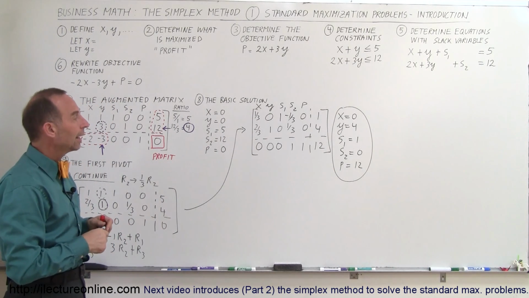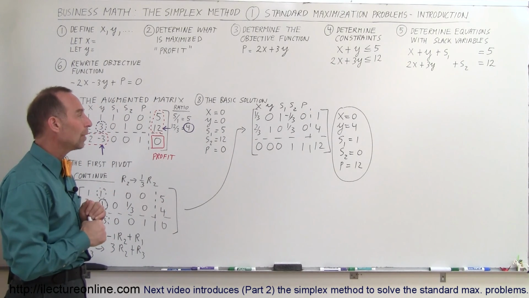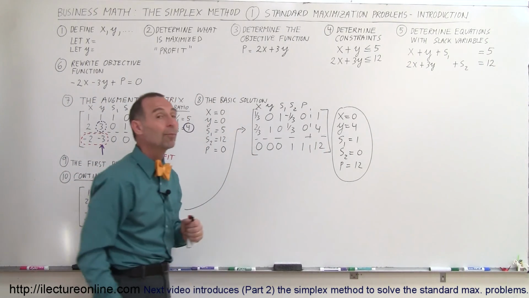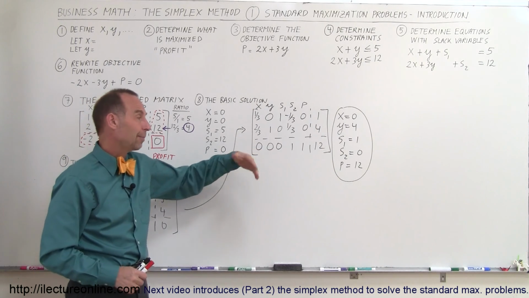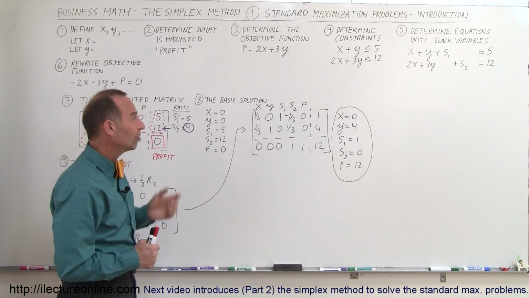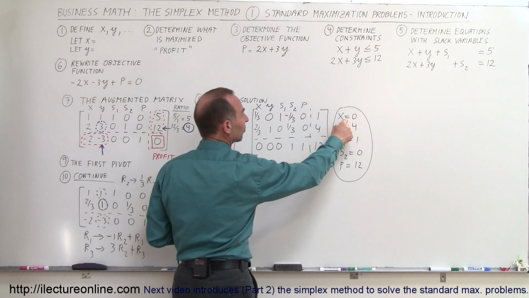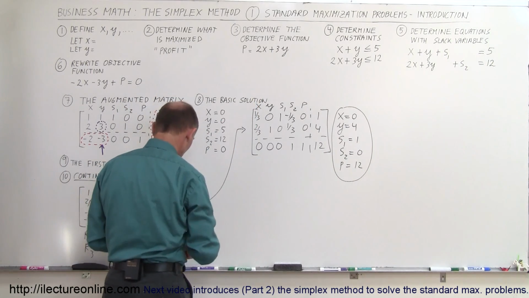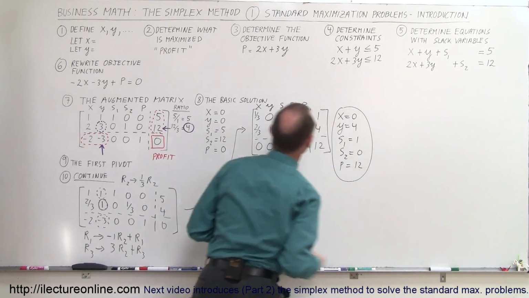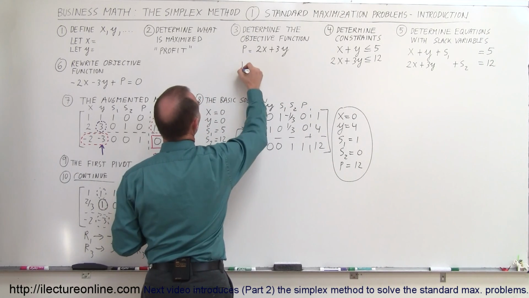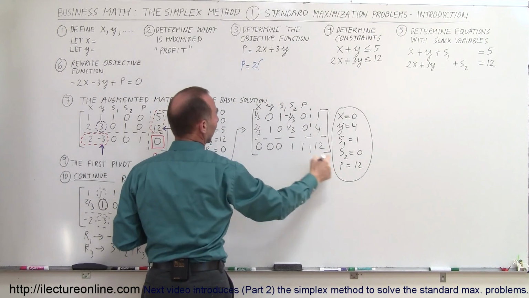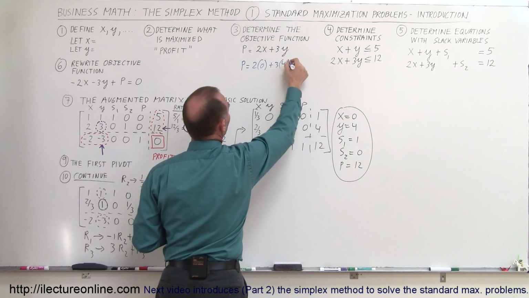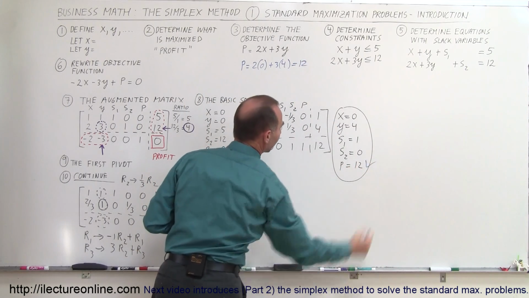Now, could I go on and continue with this? Well, I potentially could do that, but notice I no longer have zeros here, which would indicate I probably have reached my maximum profit. If there were still zeros here, I probably didn't reach my maximum profit. But what this is telling me is that if I produce 0 of X and 4 of Y, I will get the maximum profit. So coming here to my objective function, if I want to plug that in and see what we get, my profit will be equal to 2 times X, which is 0, plus 3 times Y, which is 4, and that gives me a profit of 12, which is what I got down here.